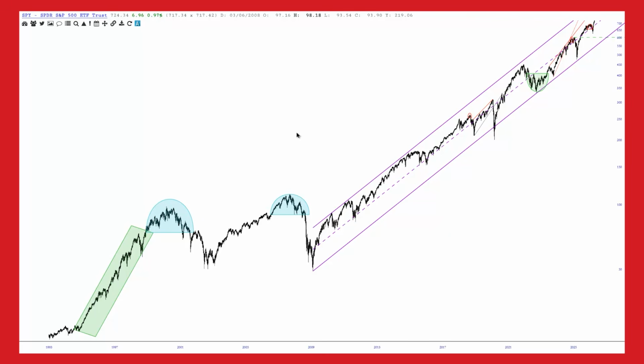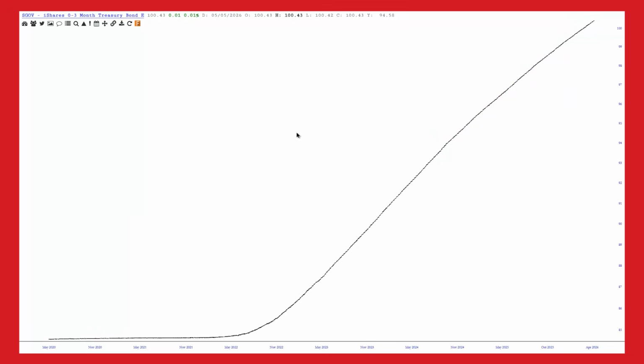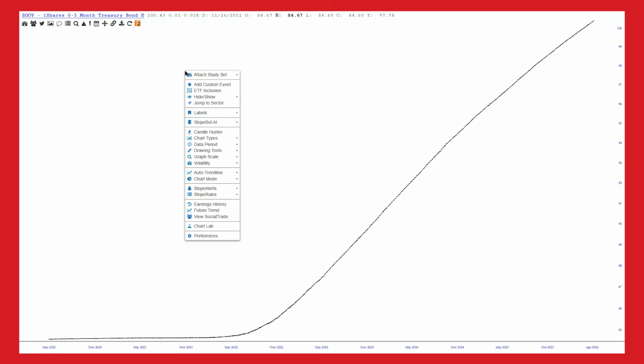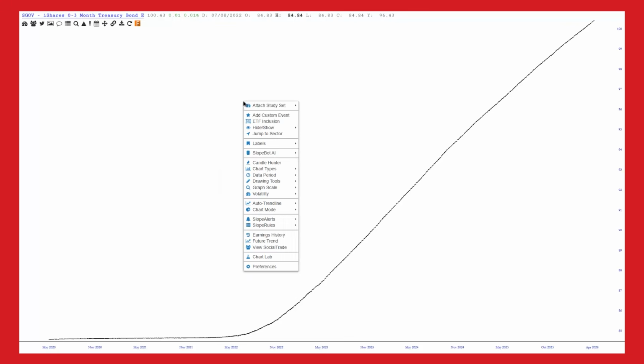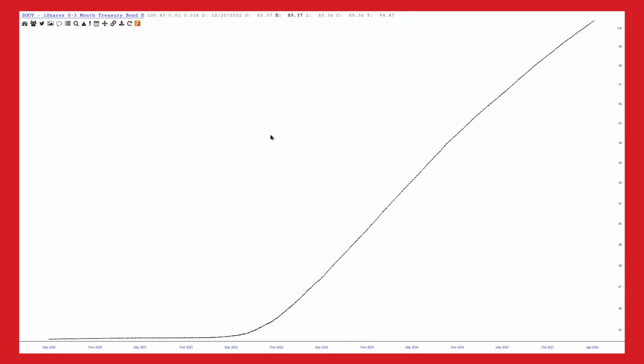Now, there are plenty of times when you might be looking at an instrument, and here's an extreme example. This is the SGOV, a very simple interest-bearing fund. And there's nothing wrong with us looking at either scale, because here's the log scale, and if we change this to linear, very, very subtle difference, because the price change isn't that great. Over the past 4 years, this has gone from around 85 to around 100. So that isn't a tremendous difference, because there are plenty of stocks that have literally thousands of percent, even tens of thousands of percent of change.